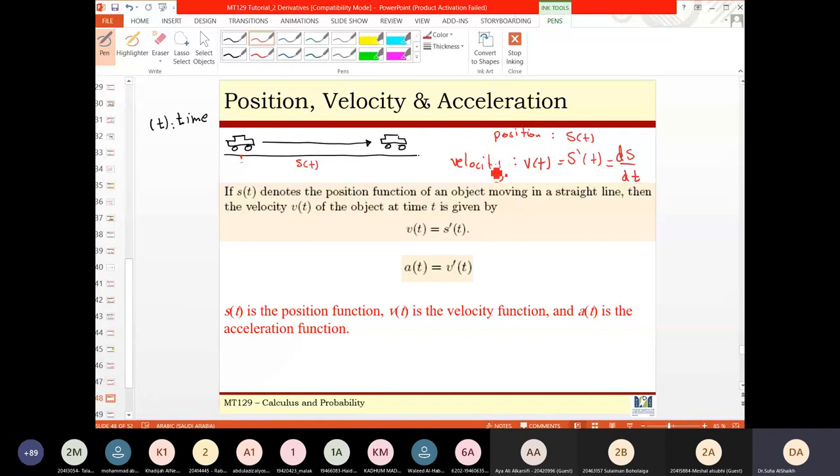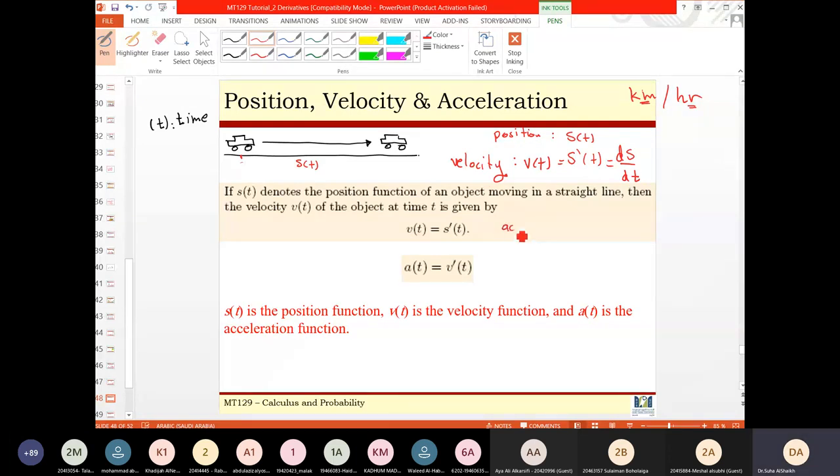Right or not? The speed of the car means how much distance I'm going to cut in 1 minute, in 2 minutes. Now if you check, even the car has kilometers, the speed is kilometers for each hour. So how many kilometers are you cutting in 1 hour? So it is the change of the distance with respect to time. It is S over T. So the derivative of S is giving me the velocity.